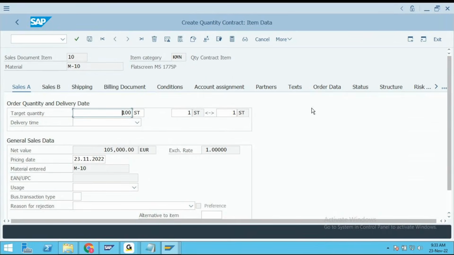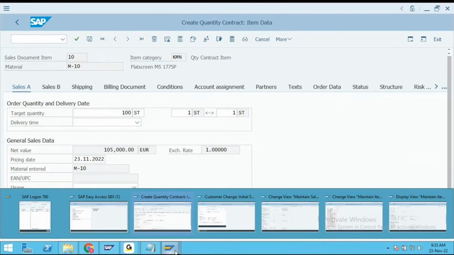Okay, next one. If you look at the screen here, I said we don't have the schedule line data. So where is the control? How does the SAP system know that it is not required to have any schedule line data in this document? Again, the control lies in the document types, item categories, all those things. So let us speak about the document types, item categories, everything. First I am speaking about document type.